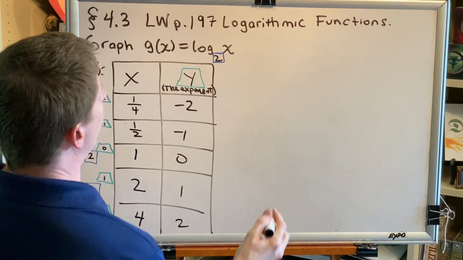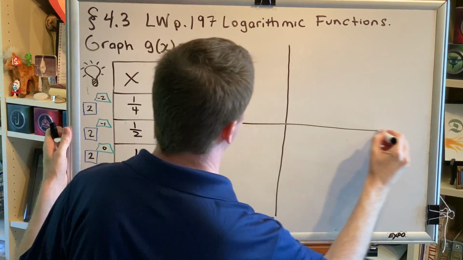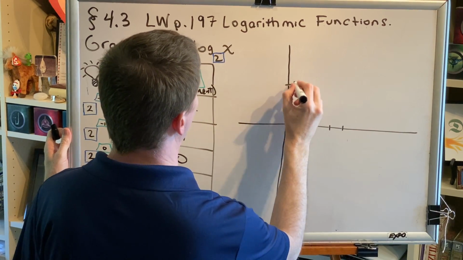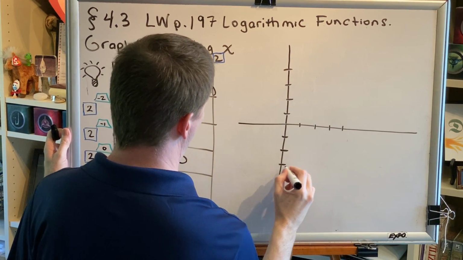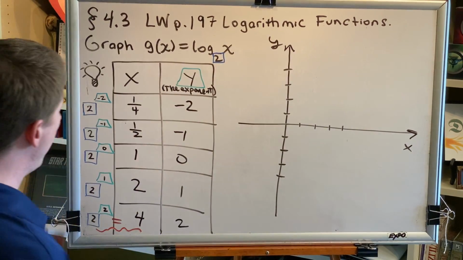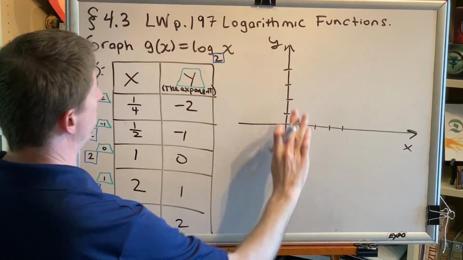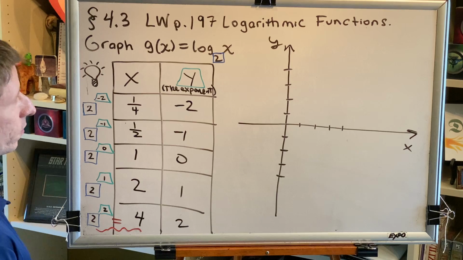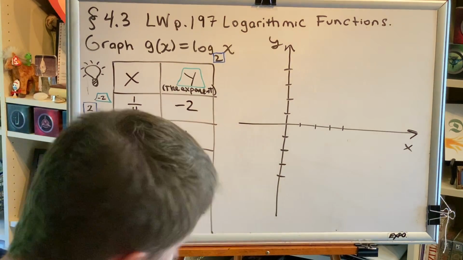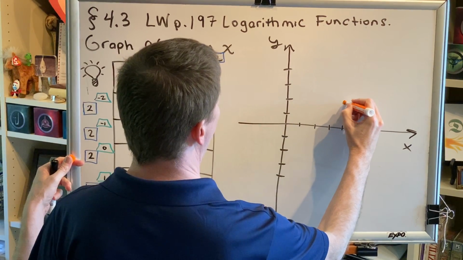All right, here we go. I'll make this nice and big. Okay, so our x's go all the way out to 4. They're only positives, so we're going to be in this region. And our y's have a mix of positives and negatives going as far out as 2 and -2. All right, here we go. Let's plot our points. Let's start with the nice and easy ones. 4, 2. So that will be right here.